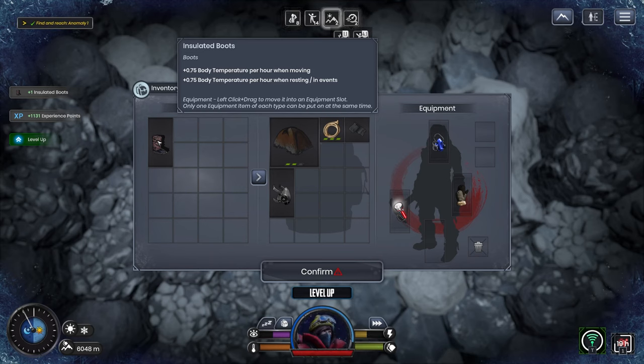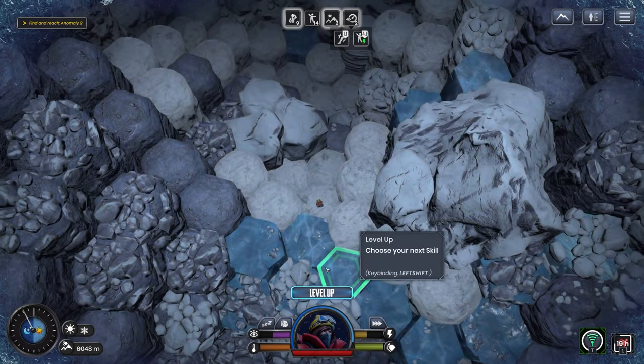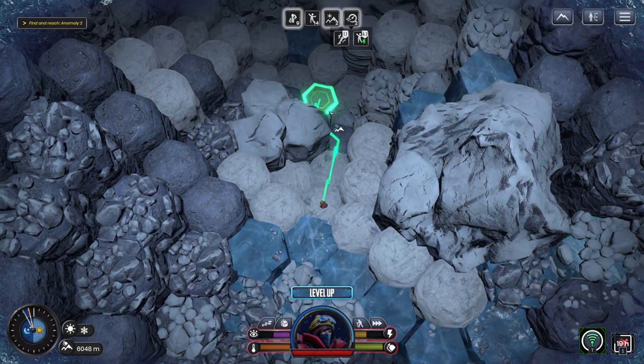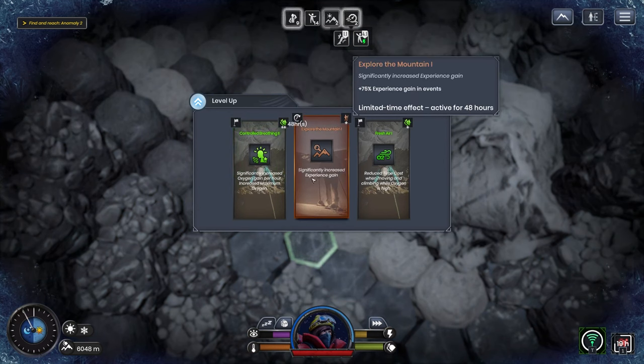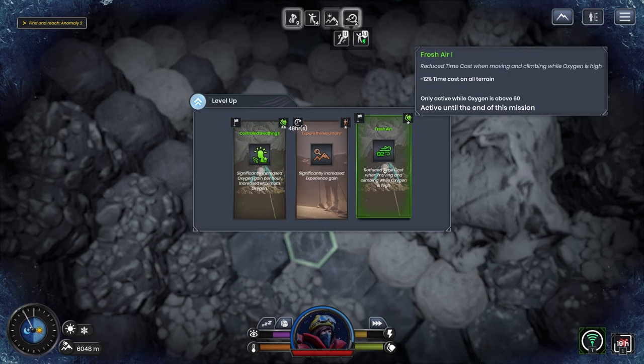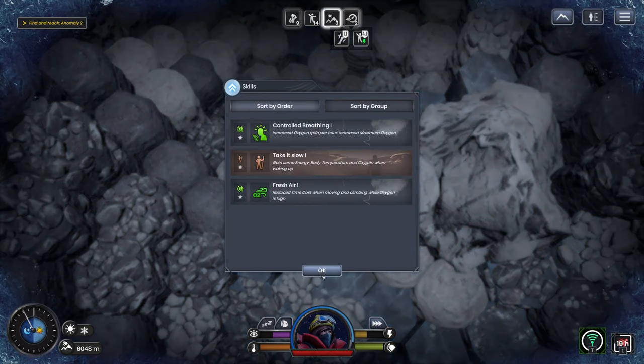Oh, insulated boots. Nice. Pretty much the only equipment slot that I didn't have anything in. Oxygen, experience, or less time cost. Let's get less time cost.